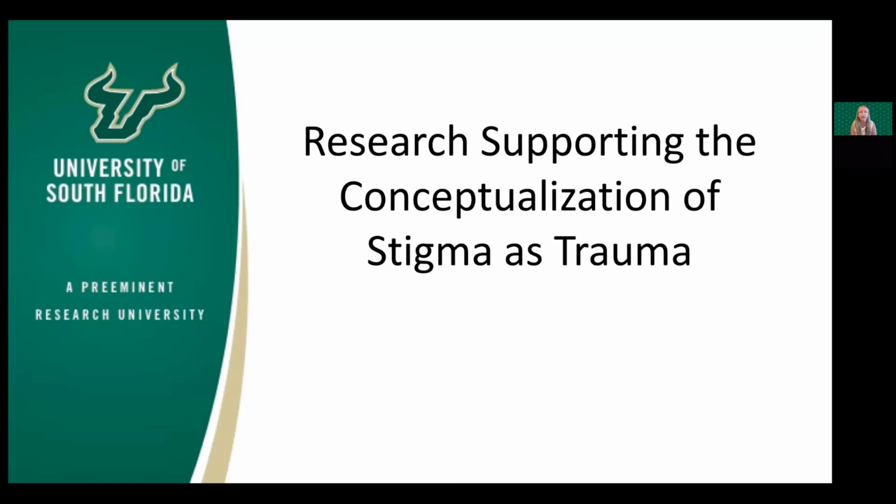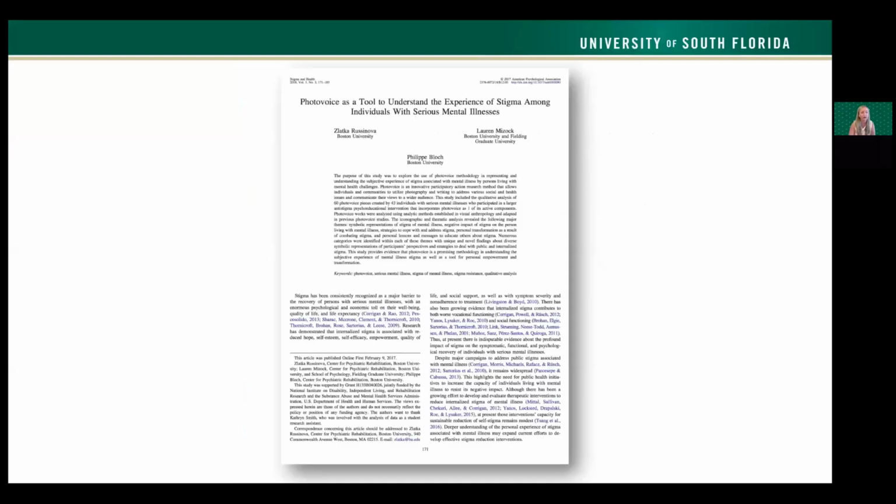humanity. This is why I'm doing this work: there's little research that supports this conceptualization of stigma as trauma, but there is some that exists, and I hope in the future to contribute to a growing body of literature here. This is an article published in the journal Stigma and Health by researchers from Boston University's Center for Psychiatric Rehabilitation. This center is really well known for their amazing work in psych rehab and recovery and understanding stigma.